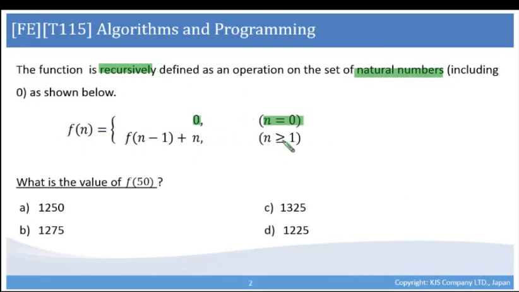And then when n is greater than or equal to 1, we can use this function to determine what the function's output is. So what is the value of f of 50? Is it 1250, 1275, 1325, or 1225? Let's have a look and see if we can analyze this.